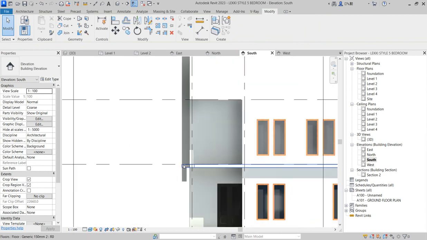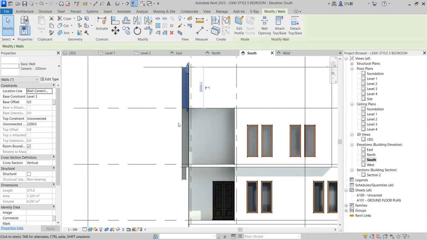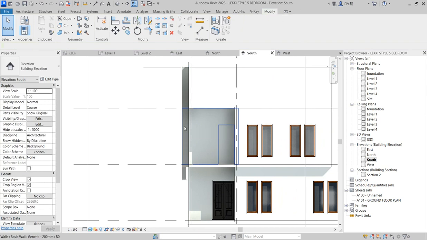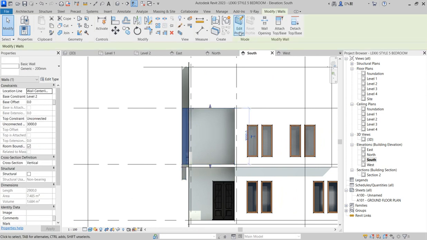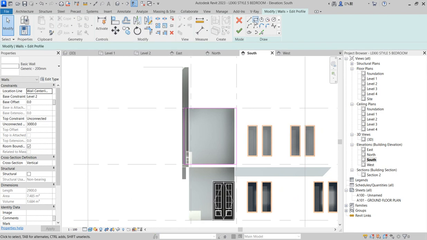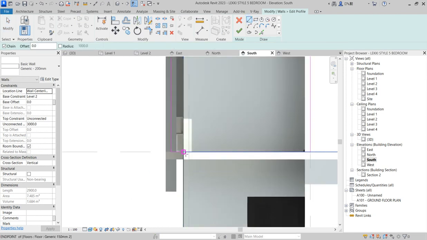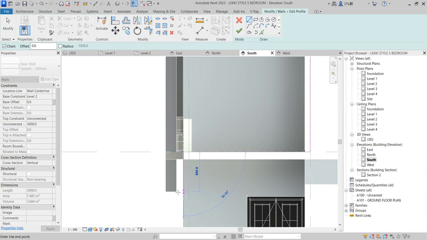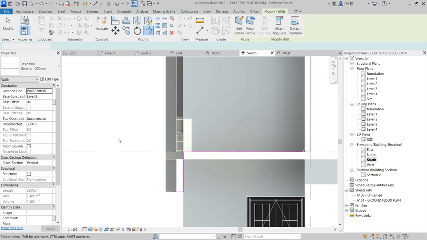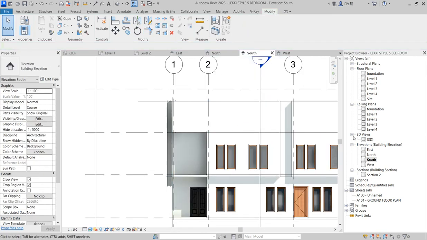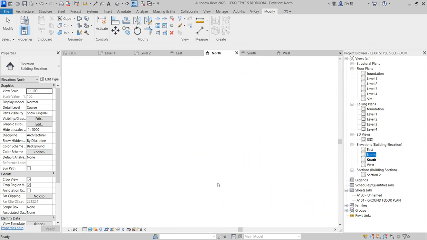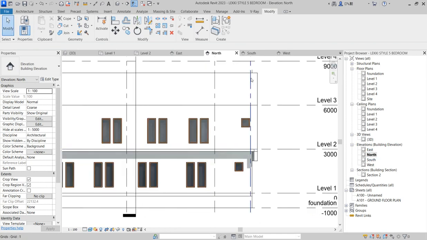Next, we're going to edit the profile here. This profile, you drag it down. From here, draw it and let it meet up here. So you do the needful and say finish. So it's snapped. Then you go to the other side of it, which is not, and work it out from there as well. So this is the main one. This is what you want to use.